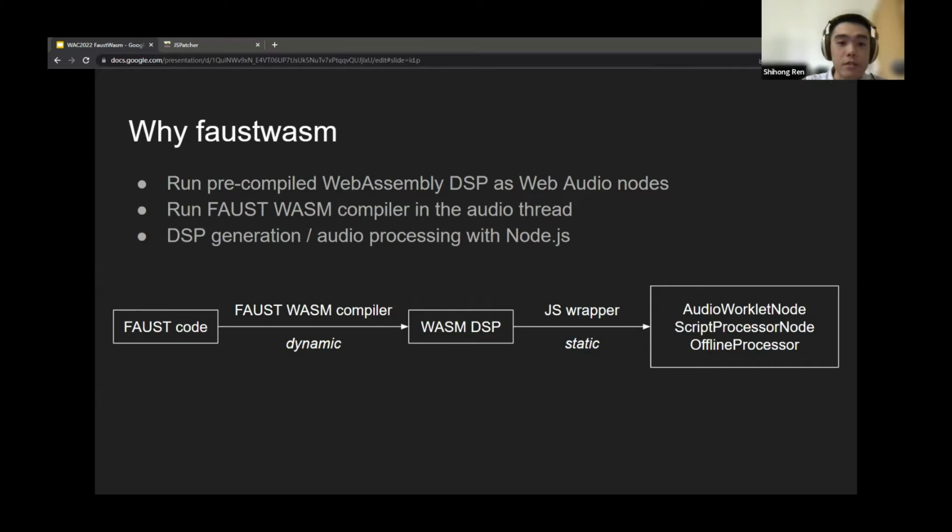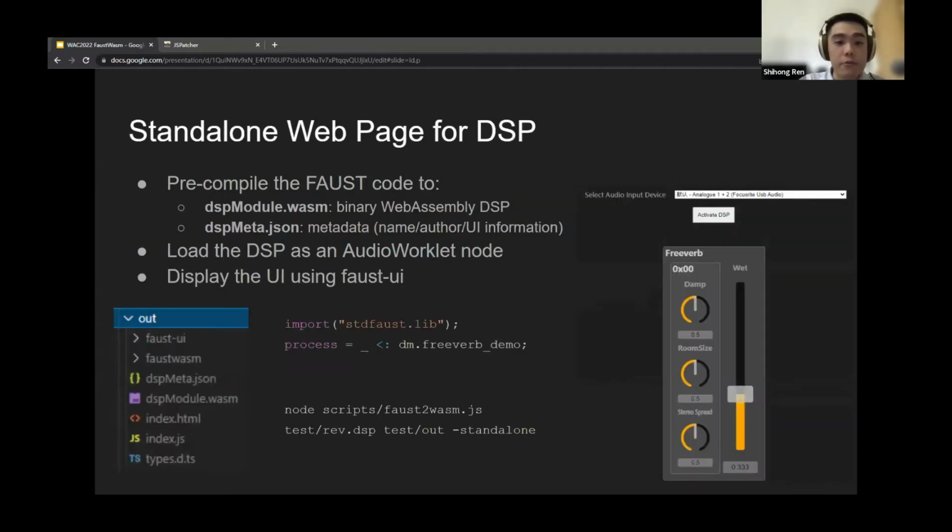Then, using the latest version of Emscripten with some minor hacks, the generated WASM Faust compiler can be loaded in either Node.js or the AudioWorklet thread. It means that we can now prepare the WASM DSP using Node.js offline to save some performance at runtime. Here is an example of using Node.js and one line of command to compile a static version of a Faust DSP.